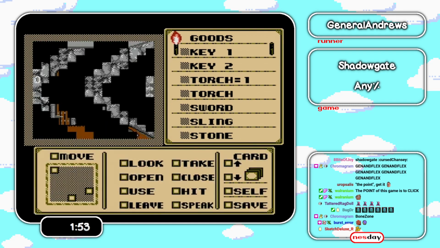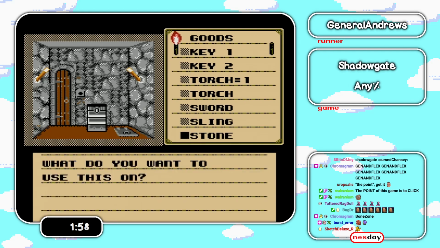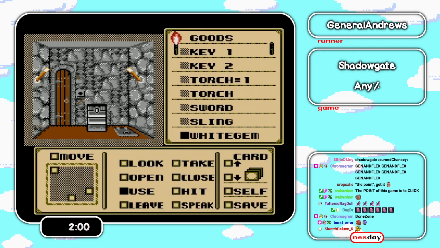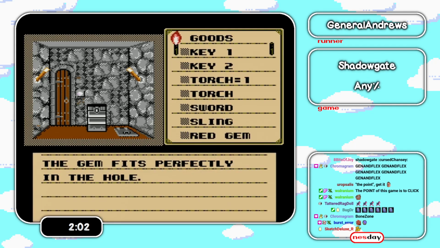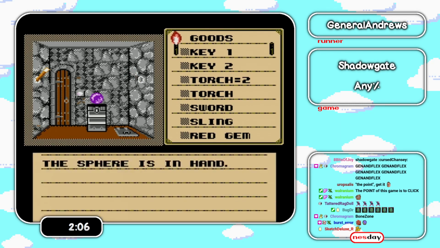We're gonna come on over here. We're gonna do a few more things. What we're gonna do is put the stone in the sling and this white gem inside this thing. Ooh, a sphere. I'm actually gonna take another torch, remember, health, and the sphere.